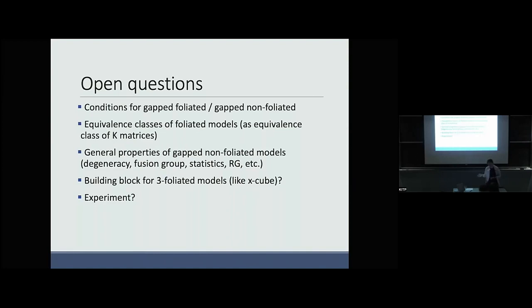So, for example, we can ask about the equivalence class of these matrices in terms of this foliation idea. If we insert something and mix the fields in some way, how do we get equivalence classes of foliation models? And for the non-foliated one, we have even less idea what's going on. For example, how do we grow the system size? We don't even know that. We don't even know how to meaningfully think about a renormalization transformation where we change the system size.